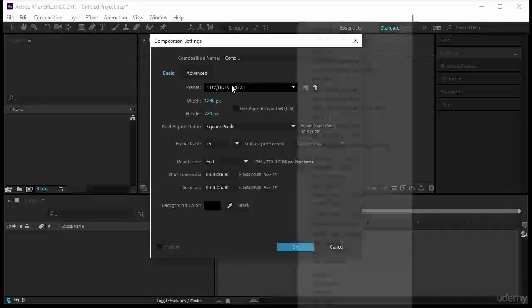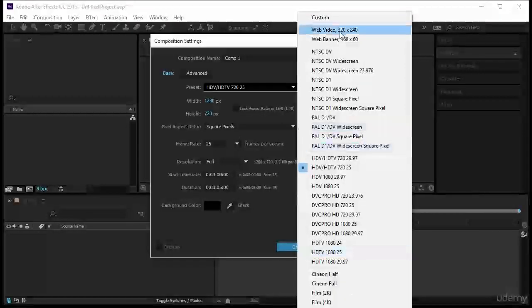Let's see what we have inside the preset. If you click, you have many options, from the web videos to TVs. These will create very nice web movies, and you have up to 4K in CC 2015 and 2K, very high resolution, of course, mainly for the TVs. Now, in our case here, we are doing motion graphics for web design, or to display them on YouTube and for the web. My favorite presets are the HDTV 720 and the HDTV 1080 25 frames per second. I will not use 29.97 because it will mess up my calculation. And actually, when you're putting on the web, there is no need to use 29.97, which is very common, by the way. So let's use 720 by 25.